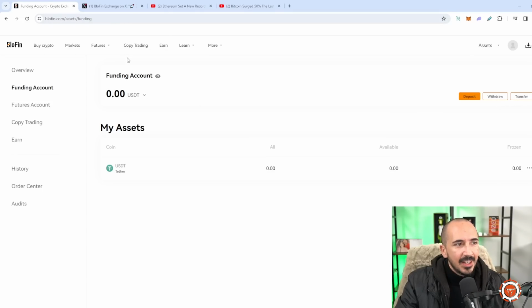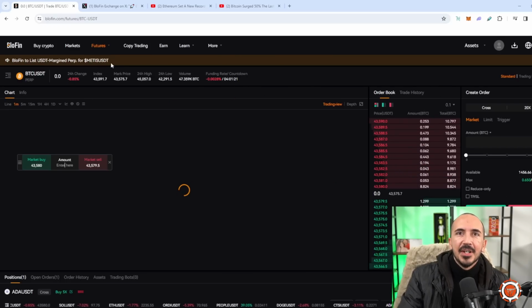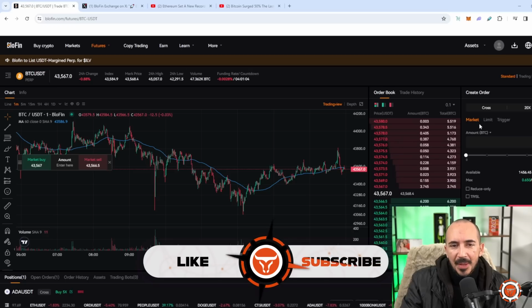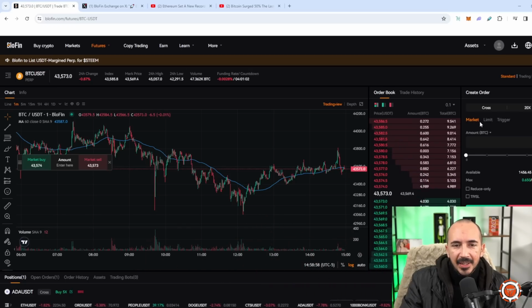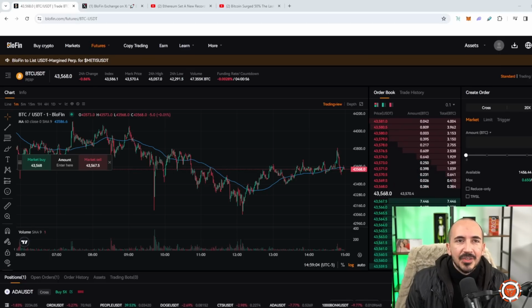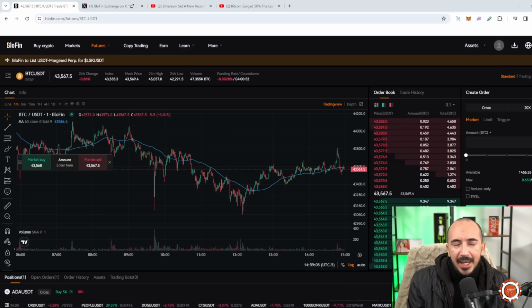Now, we're going to go ahead and click on futures because now it's time to learn how to trade with leverage using Blofin. Now, to open a trade, we're going to look at the two main features that people normally use, market orders and limit orders. A market order is good for several reasons. One, crypto is very volatile, and if you want to jump in because, say, breaking news, or you're just watching the charts and you know right now I need to go ahead and get in an entry, market order is going to be for you.